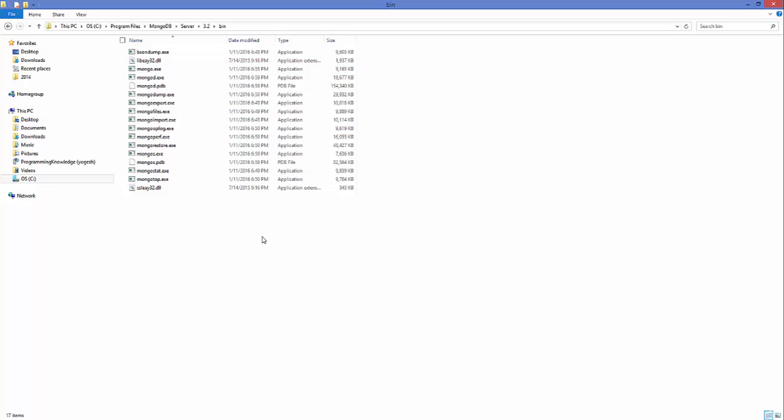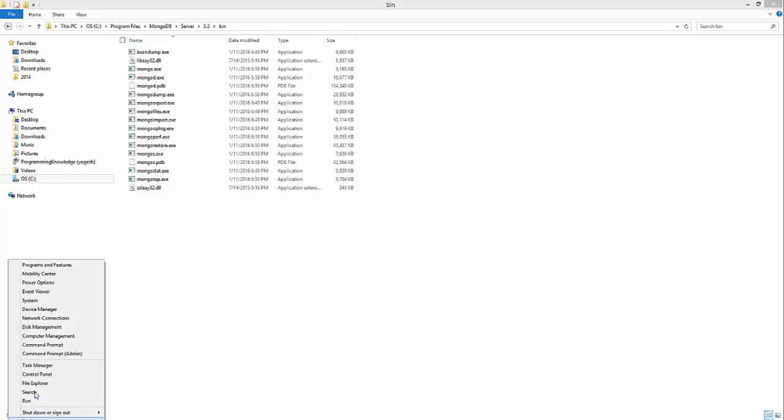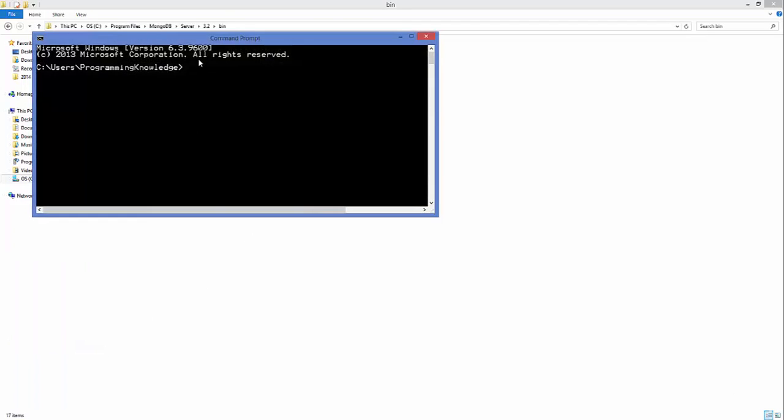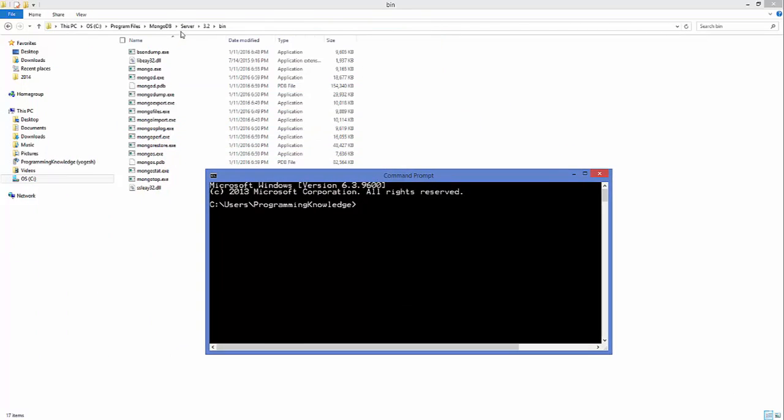Now let's see how we can open this mongod in the command prompt. So what you can do is right click on your start menu and open the command prompt, and then browse to this path which is up to this bin folder.